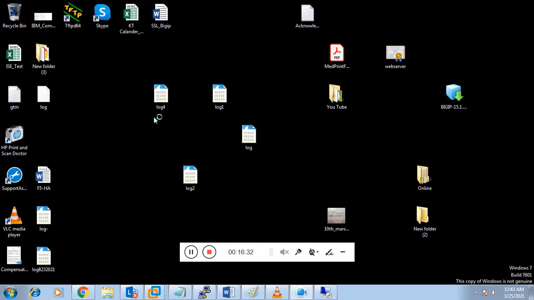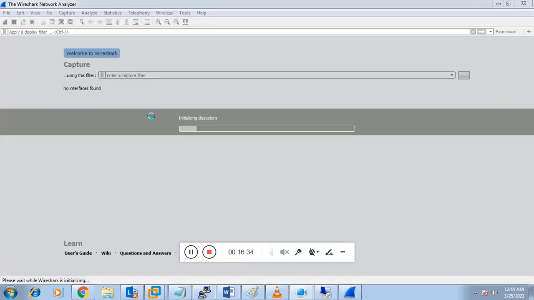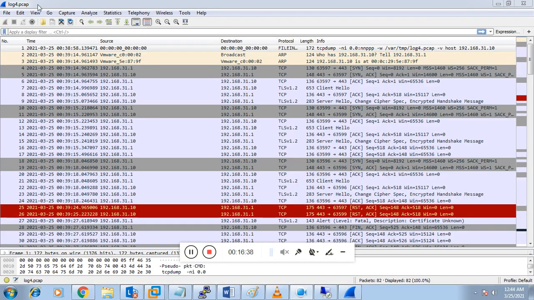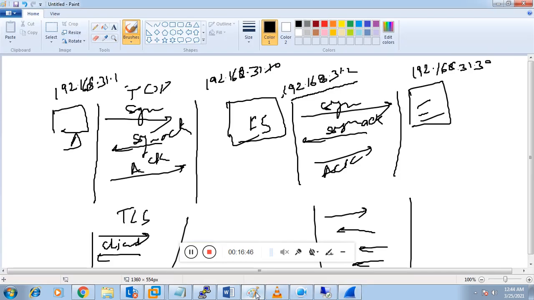So now we are going to open this captured file using Wireshark. This is the capture that we have. See, this is our client IP, 192.168.31.1. The virtual server IP is 192.168.31.10.